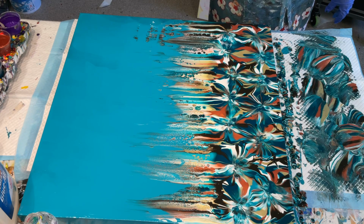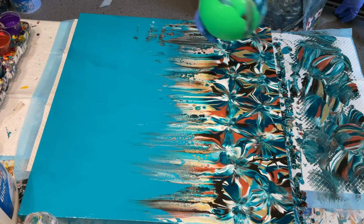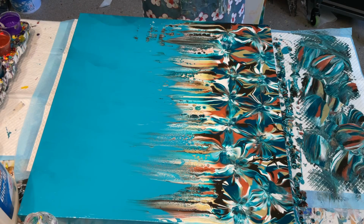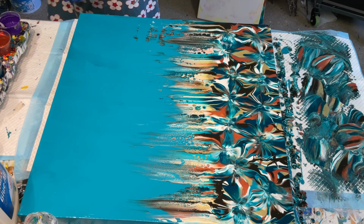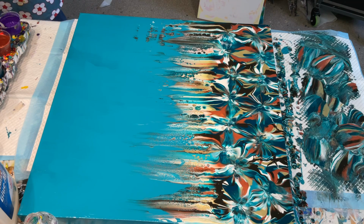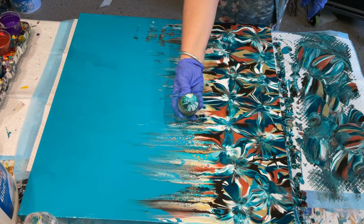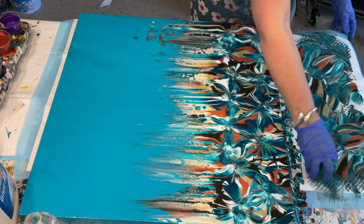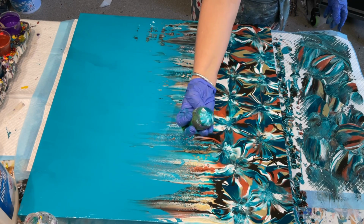Rightio. I am going to leave this for a little while and come back and see if it needs anything else. If it doesn't need any more balloon work, then I'll leave it. I definitely will add a few of this. This is just the small balloon with water in it, so I just press that into the center of the big balloon kisses that I've already done, and it just makes them even more, oh look at that, detailed.